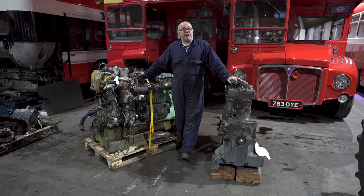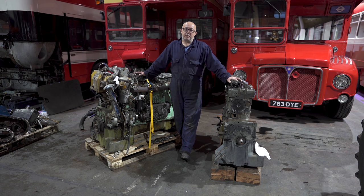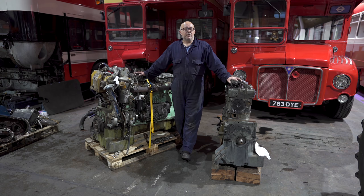Well, to appreciate the answer to that question, you have to understand the working lives these engines have had. The bus engine, the 590, has had a very hard life. It's been on a bus for 30 years, done millions of miles on the streets of London. London Transport were fabulous at maintaining their engines at their Chiswick Works, but there's only so many times you can replace the moving parts of an engine. The block and the sump and everything eventually becomes porous, and that's why quite often these days you do see Routemasters dripping the odd bit of oil when they've been parked up for a couple of days.